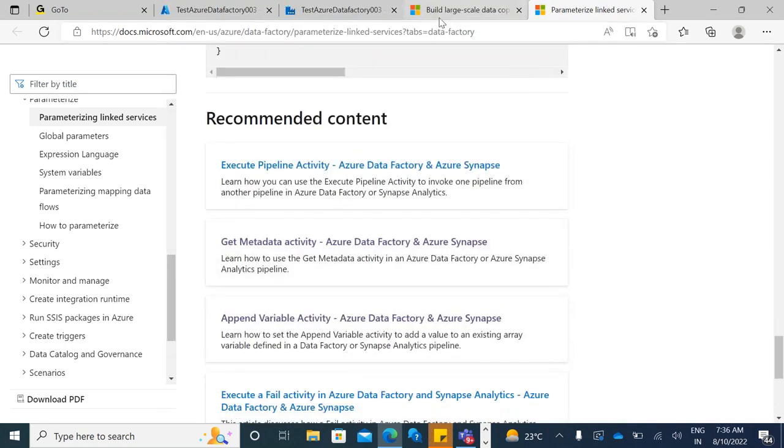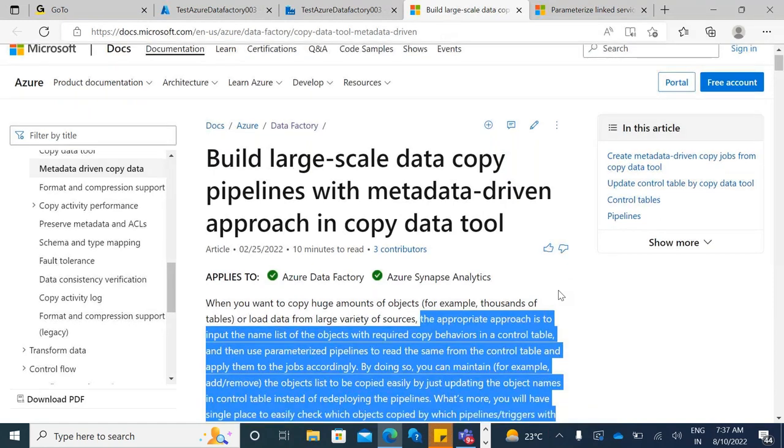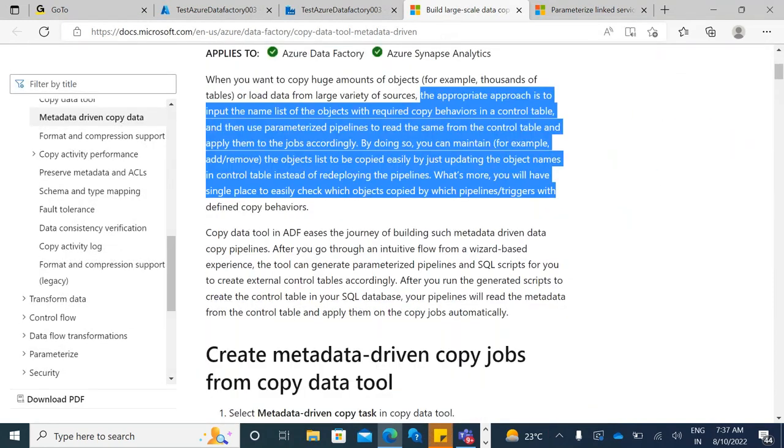So let's go to our metadata driven. Why I'm trying to show you this document, guys, you have to be habituated with reading documents, because Microsoft documentation you can easily understand. Try to understand from the documentation as well. I'll help you to read it because the changes will keep on coming, guys. You have to be habituated to upgrading yourself, right?